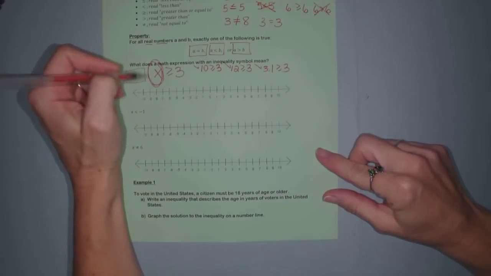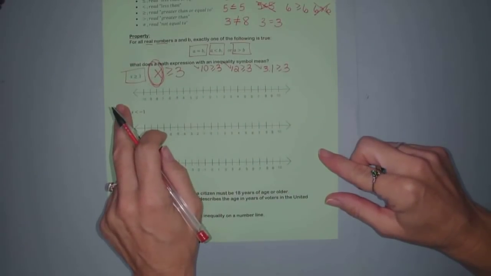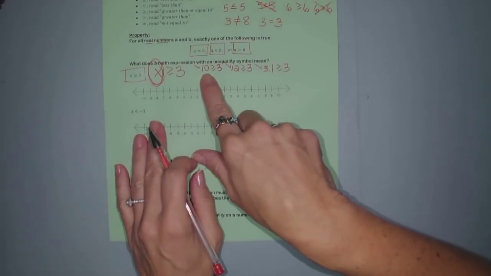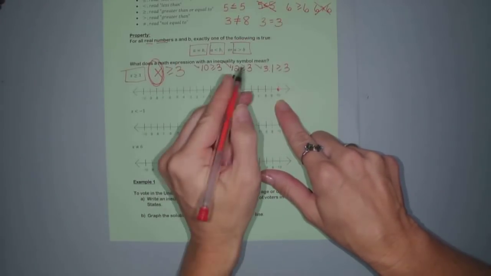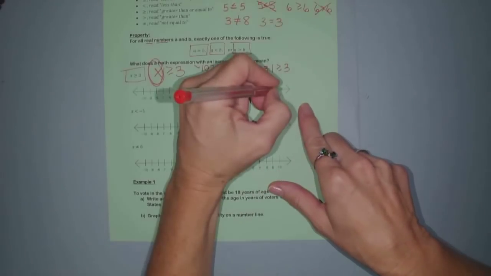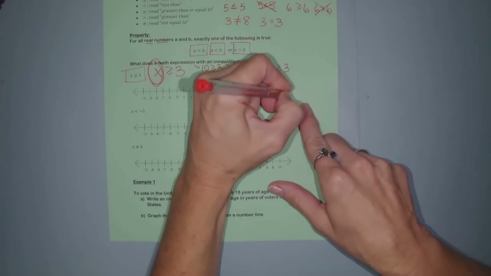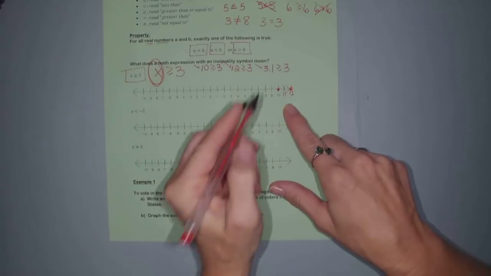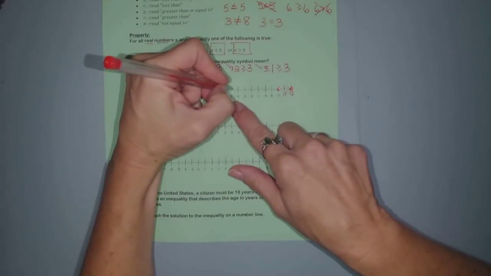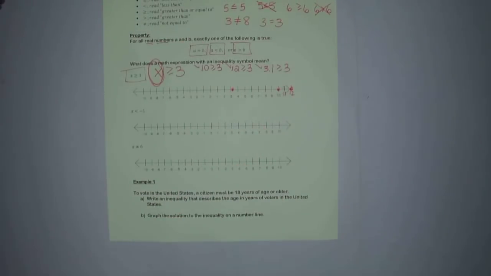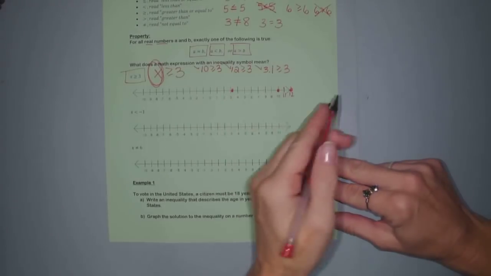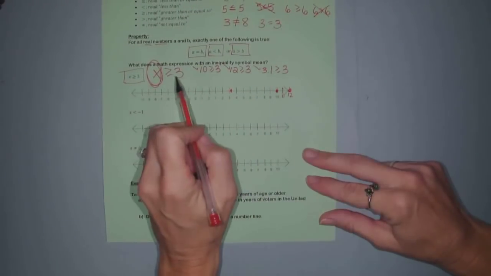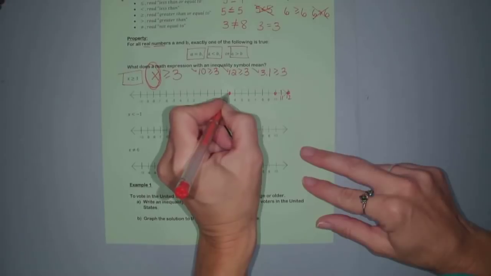So how do we represent all those numbers? Well, it's pretty cool in the number line. So what you do is if you look at where 10 is, well, 10's up here. This is 10. And if you look at 12, well, that's up here. So 10, 11, 12, that's right there. And 3.1, well, that's right here, 3.1. All these numbers are solutions, but so are a bunch of other ones that I didn't even mention. So everything higher than 3 is going to work, all numbers that are bigger than 3.